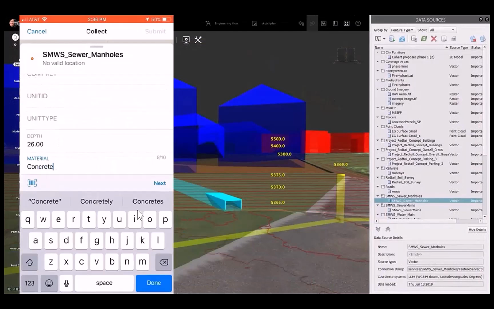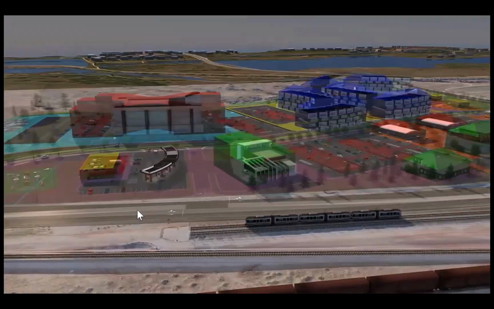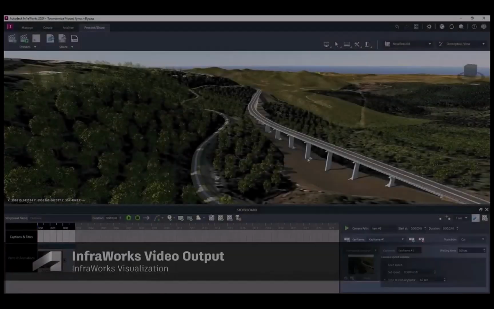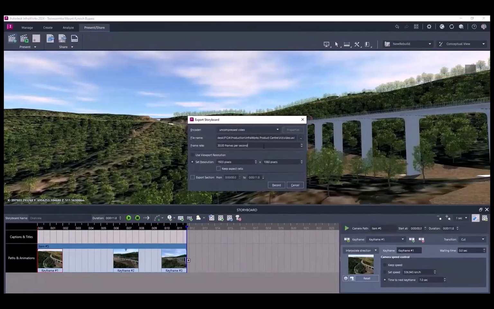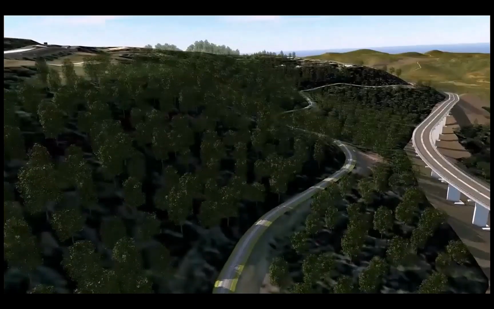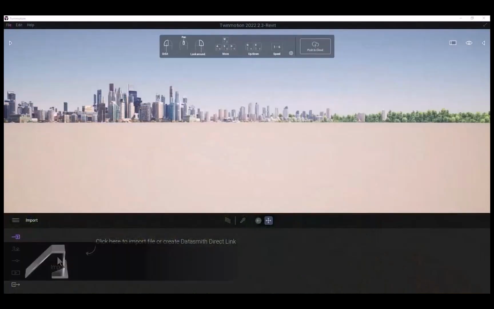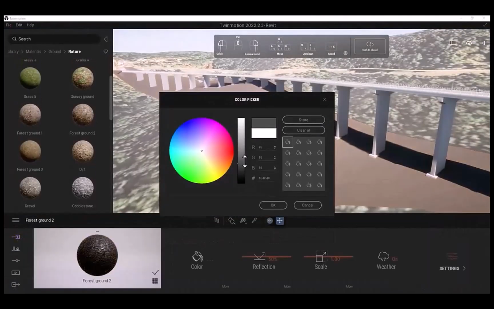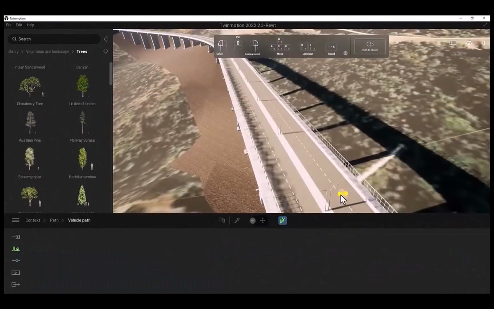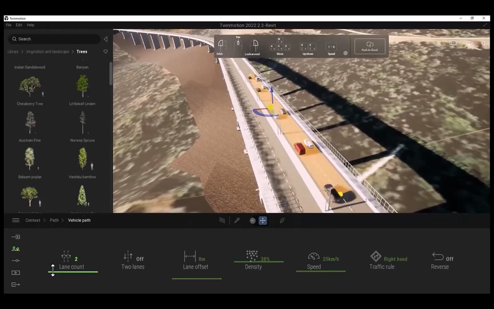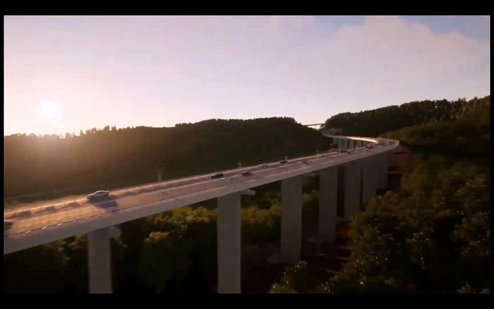With the ArcGIS connector, we bring in geospatial data like utilities and land use, which supports better analysis and smarter decisions. We refine geometry and test different alignments directly in context. Watershed analysis helps us study water flow and check environmental impacts early. We can verify conditions in real time with mobile GIS apps, ensuring our model is accurate and issues are resolved quickly. Finally, we can create videos and send models to Twinmotion to produce realistic, immersive visualizations that clearly show the design to clients and communities.